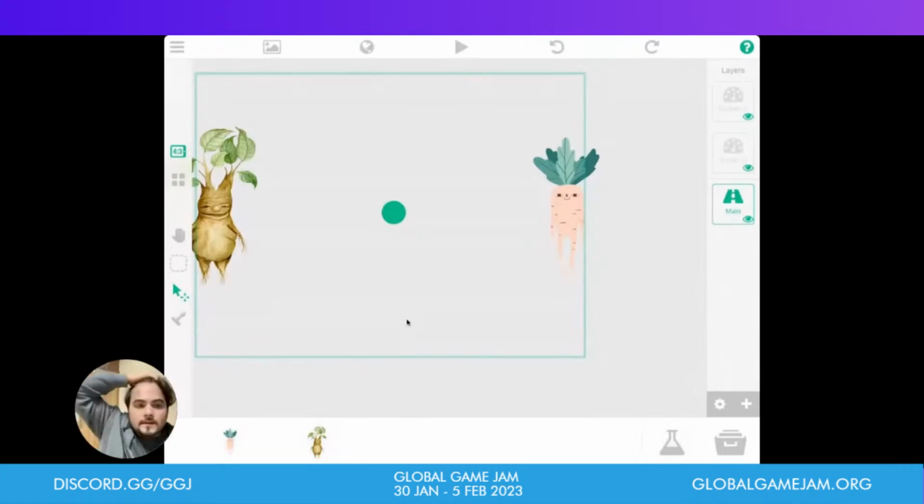Sorry, the question was, what were the velocity numbers I set? I kind of just chose randomly, but for the left side it needed to be negative, and the right side was going to be positive, but I just chose 10, and that seems to feel good. It's a good speed, I think.